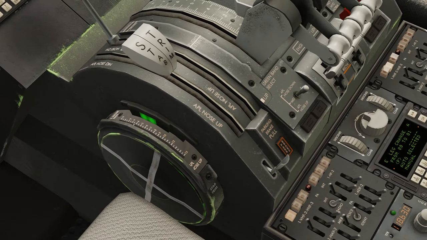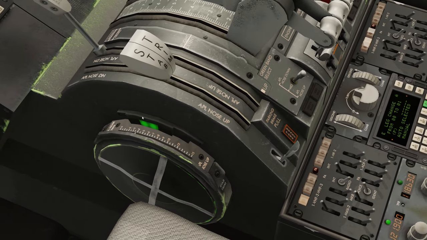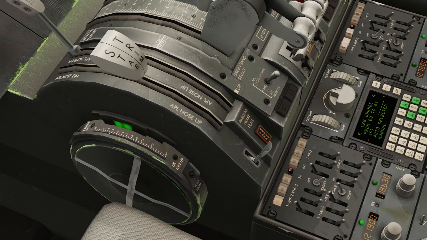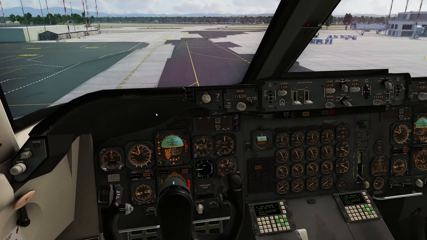So to fix that, we've got this green band select here, nose down. Notice it goes from there to there to there. And what that basically does is allows the trim and the autopilot to use that bit of trim. In other words, it's kind of a fail-safe that, say, it's on mid. In theory, the autopilot shouldn't be able to spin outside of those ranges. And so, you know, we'll just let it know. There we go. Again, if you have it set outside that, you're going to get some sort of warning. And so that's set.